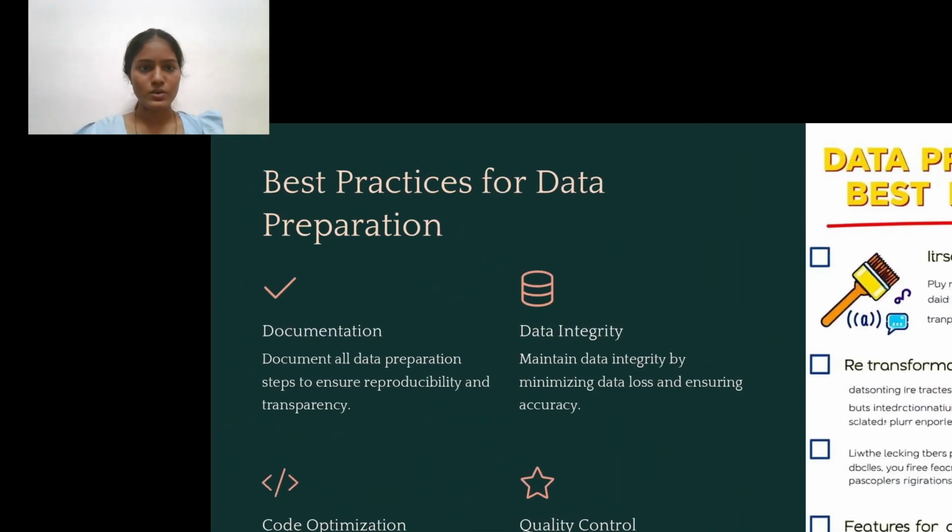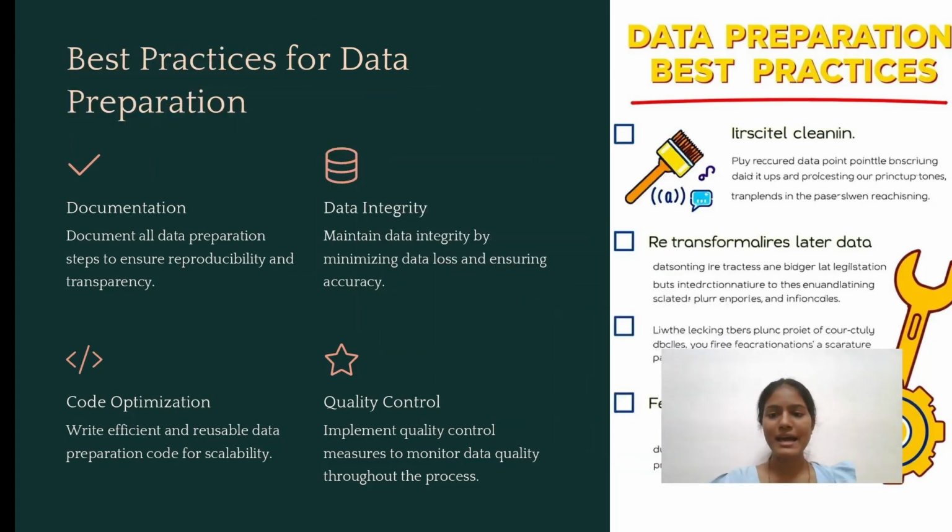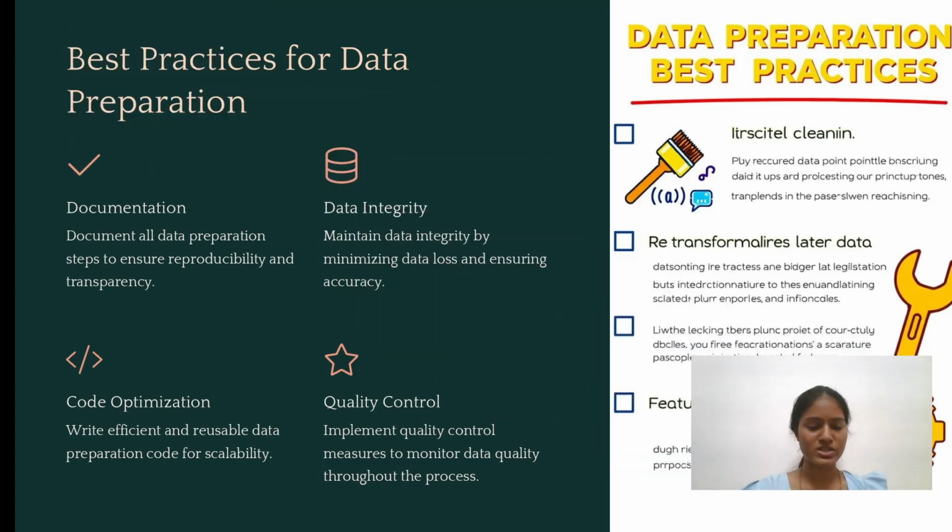Now we will look at the best practices for data preparation. First is documentation. You have to document all the data preparation steps to ensure reproducibility and transparency. The next practice is data integrity. After that, the next best practice is code optimization, and the last one is quality control. In quality control, you have to implement quality control measures to monitor data quality throughout the process.